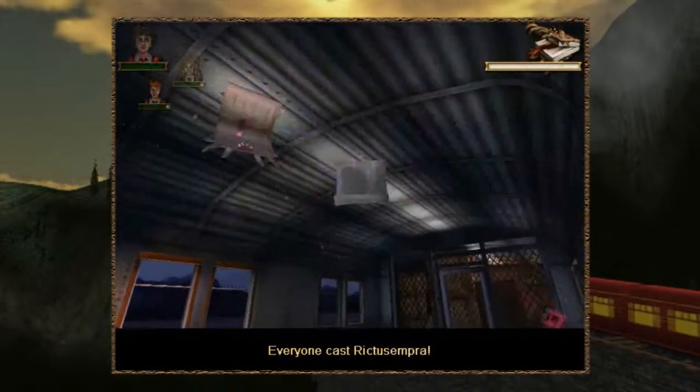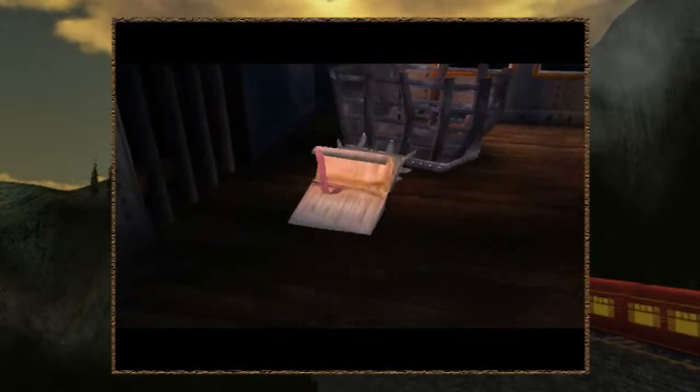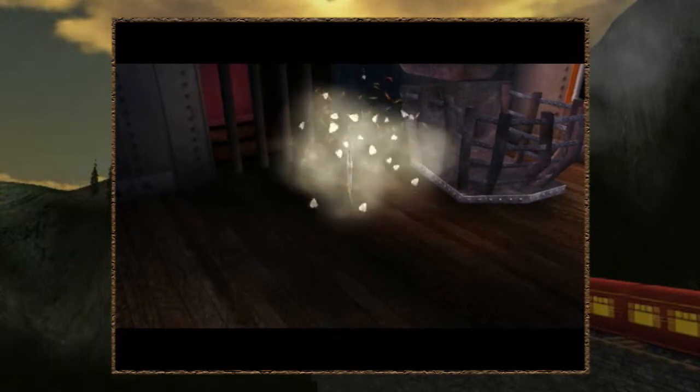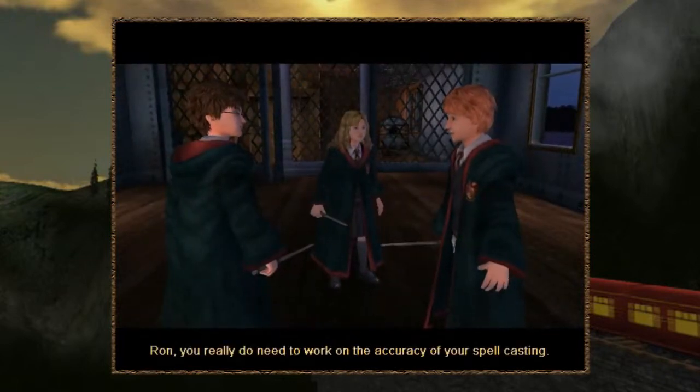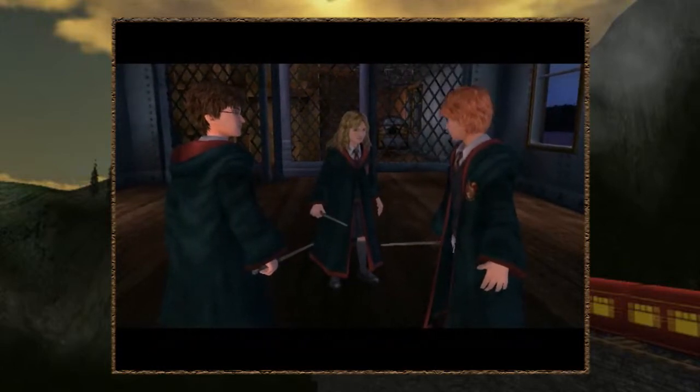Why am I in this corner? Get out of the corner. There we go. Yeah, I just had to do that because I don't know why. And it looked really weird clipping into the ground like that. Yes, Ron. You can scream as loud as you want. There's nobody but Malfoy back here anymore.